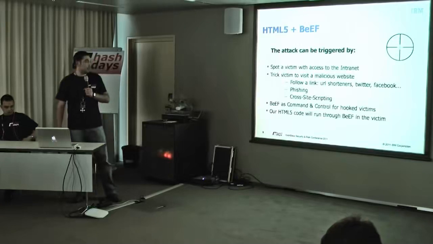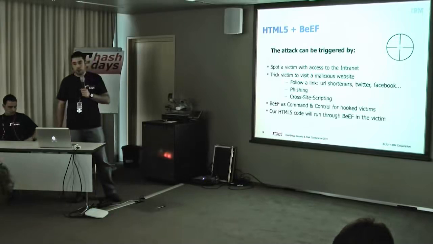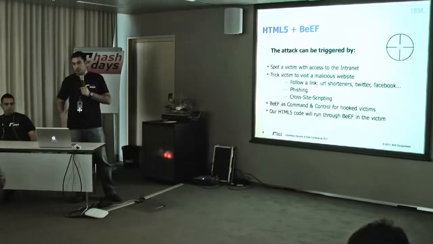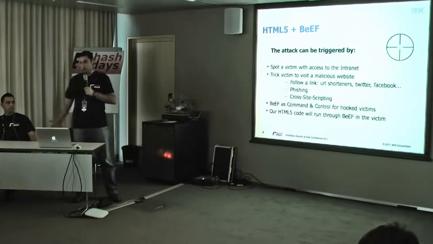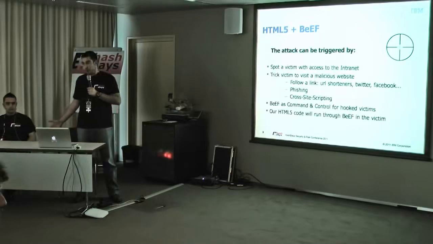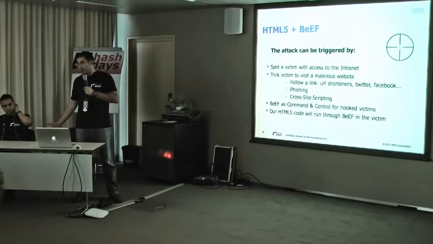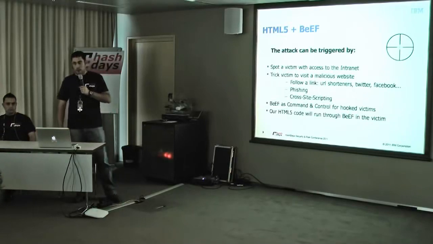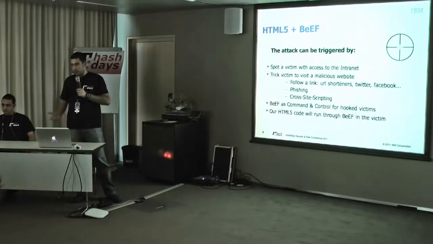How are we going to kick off the attack? Well, what we want to do is spot a person that has access to the internet, and then force him to visit a website that we control, where we can run our code, or we can just use a phishing attack to do that. We can do some social engineering and find out which forums the guy visits while he's in the office. We can kick off the attack from there, or we can use URL shorteners on Twitter, Facebook, any social media, or social engineering techniques. The point here is to make the guy who is within the intranet run the code that we control.